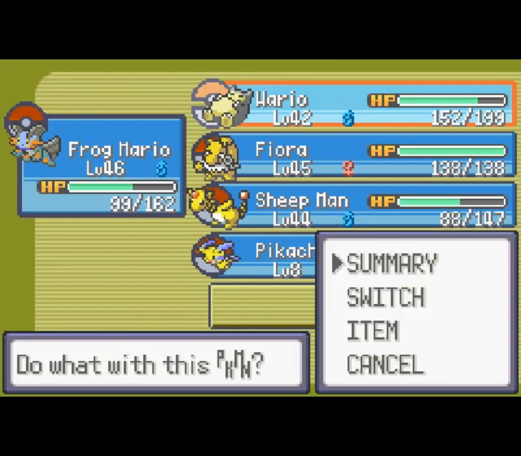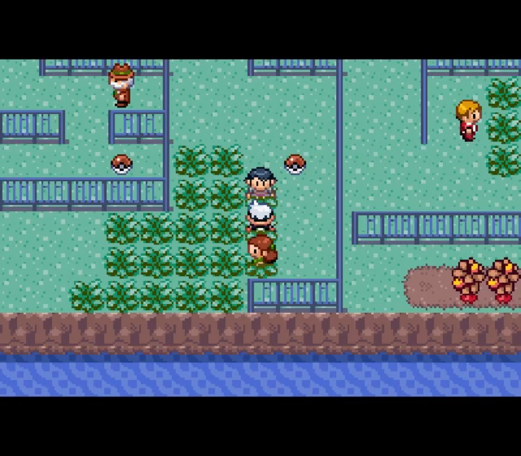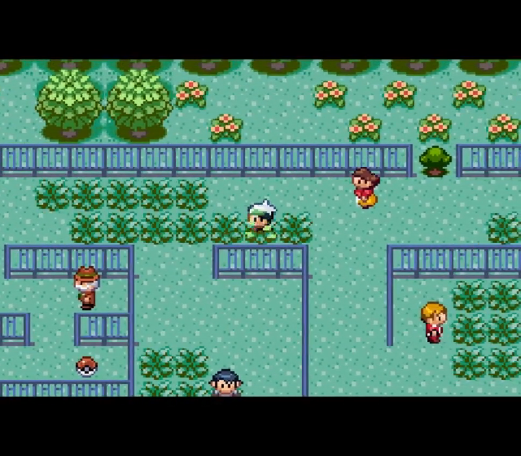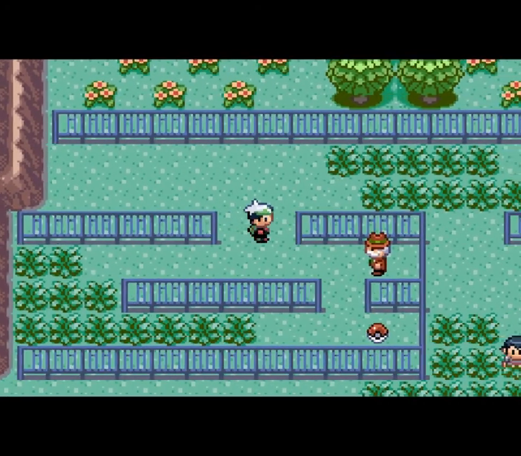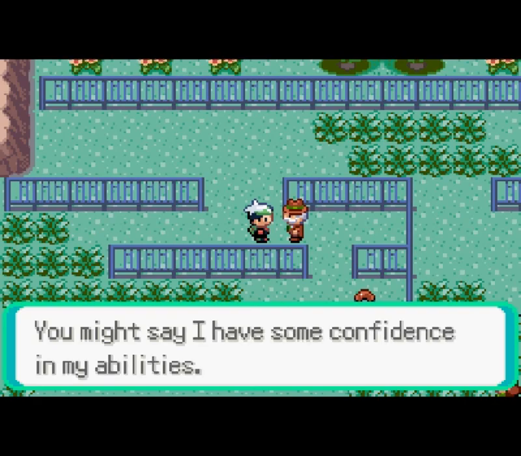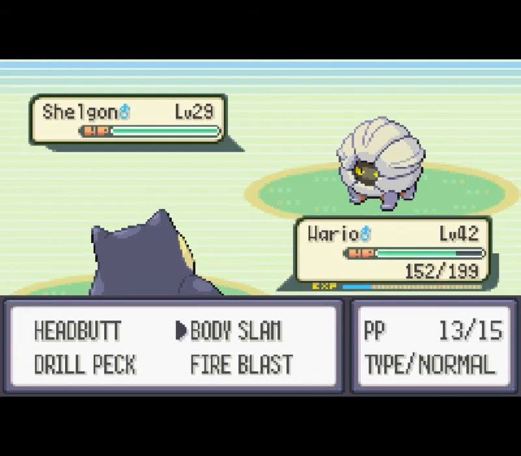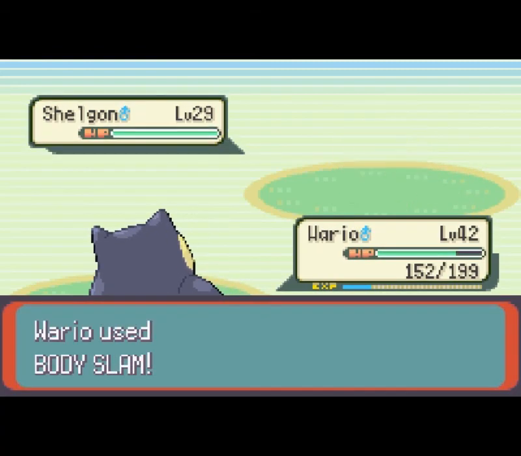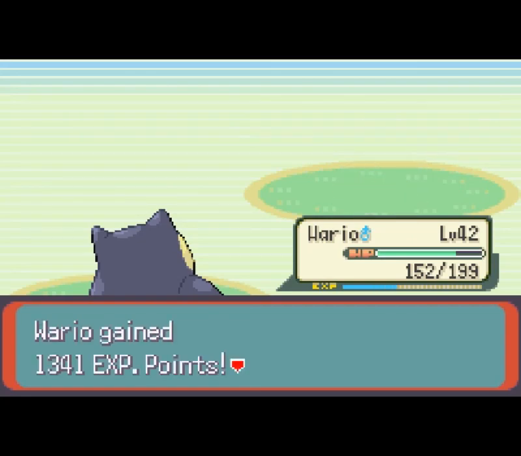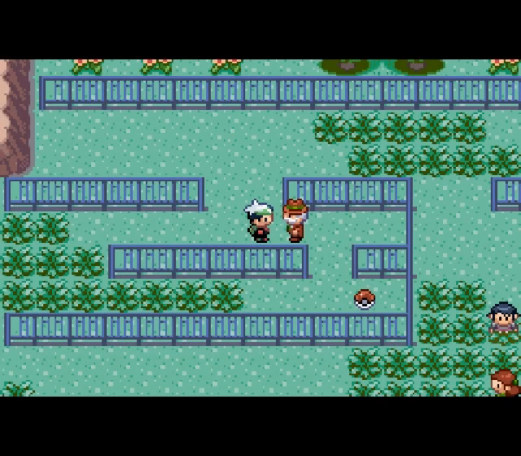Alright, we're gonna put Wario in front. What do we got here? Soft Sand. Whatevs. Wait, there's an item there. I might as well go. And there's a trainer, so. Hello, sir. Come on, body slam the shit out of your Shellgon. Shellgon's cry is disturbing. But then again, I'm the guy that likes Hypno's cry, so.